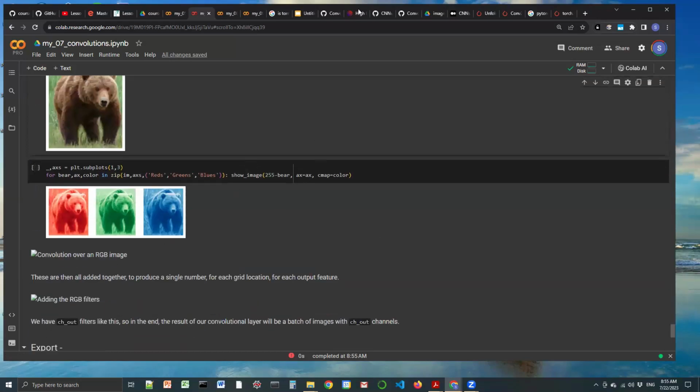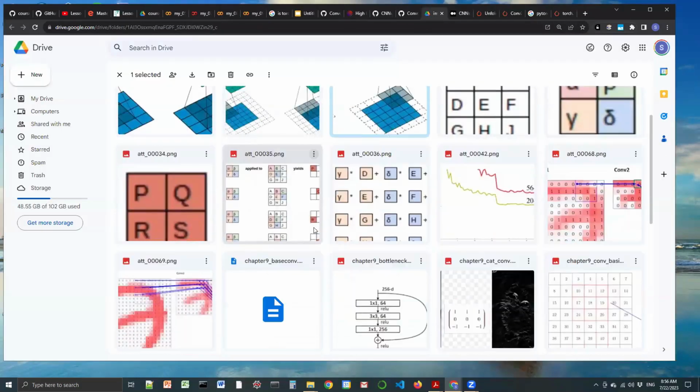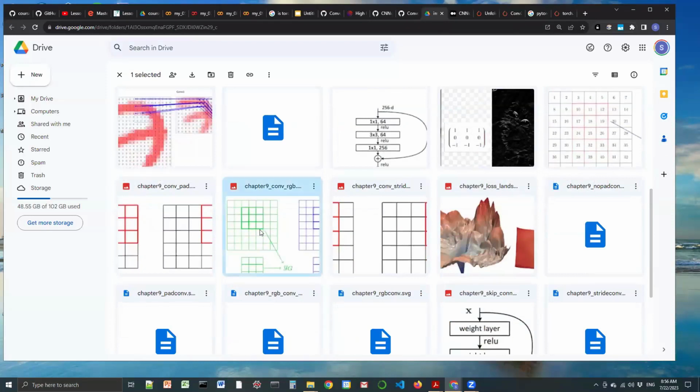And the idea in this case is the convolution that happens over the RGB image. What is meant by that is a kernel, which is 3x3 in the height and width dimension, will now have also a depth, and that would be 3 deep. And that multiplies the input image as we slide over, and the 3 deep kernel multiplies the 3-channel image in order to produce the resultant output for each of the pixels. And that's shown in this diagram.